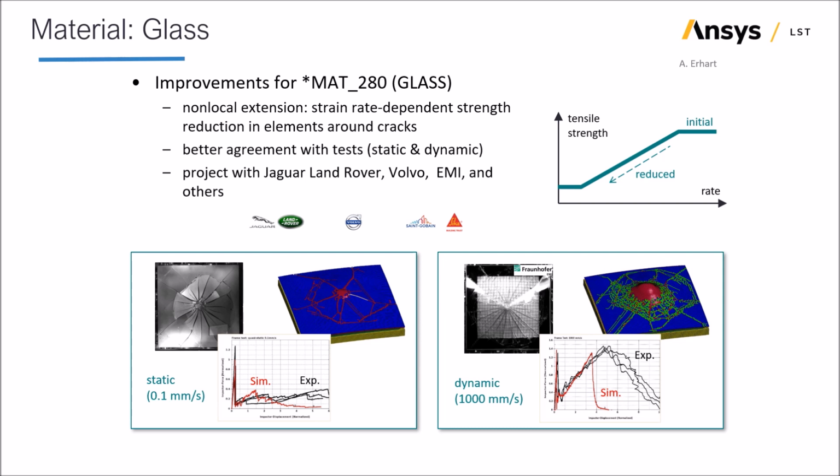Modelling of laminated glass windscreens is of great interest for pedestrian safety. This material model is for the glass itself. You'd use a different model for the stretchy polymer interlayer. The main nonlinearity here is cracking due to tensile stresses. The latest development is that the tensile strength of the glass increases at high strain rates, which gives a better match to tests.